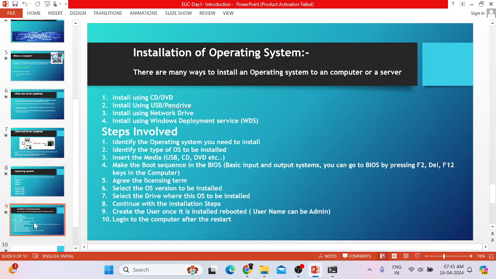We also discussed that installation of the operating system can be done in multiple ways. The most traditional way of installing the operating system was using the CD and the DVD. Till Windows 8 and Windows Vista, we used to get the operating system on a 700 MB CD, because the operating system size was only 700 MB and below. But nowadays all the operating systems are huge in size.